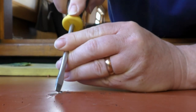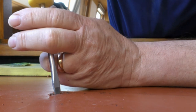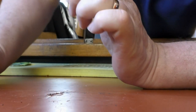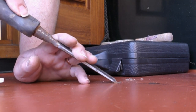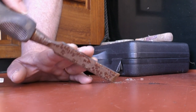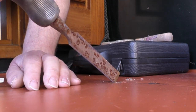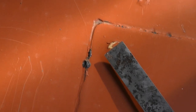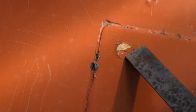Here you can see me scraping away the paint and making a groove in the brass screws which are holding on the lid to the water tank. These weren't a particular problem. I was able to scrape away the paint, make the slot again in the screw, and you can see me here using an old chisel which I filed down to make it quite sharp, scraping away the paint off the head of the brass screw. There's six holding on the lid of the water tank, and I was able, with the use of a screwdriver and a wrench, to actually get these screws undone.